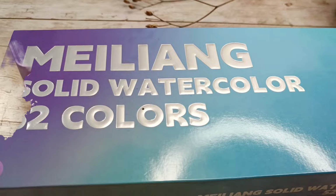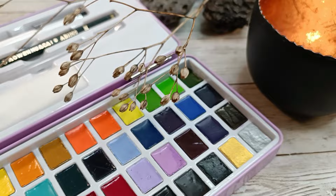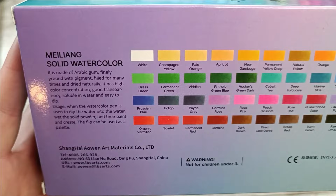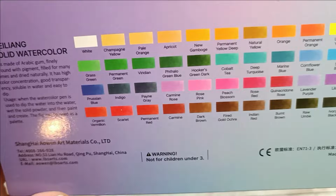And I have to tell you, I've been waiting to get my hands on these watercolor paints from Mei Liang for quite some time already, because I've seen some of the video tutorials with those paints, not exactly with 52 colors, which I have just in front of me, but with Mei Liang watercolors. And yes, they contacted me and they sent me a box of paints for me to try and to make a video with. And I have to tell you, Mei Liang is a brother's company of Paul Rubens, and Paul Rubens, apparently, is a very good company for watercolors.